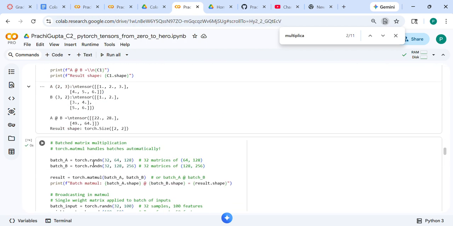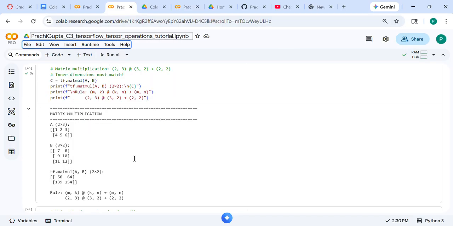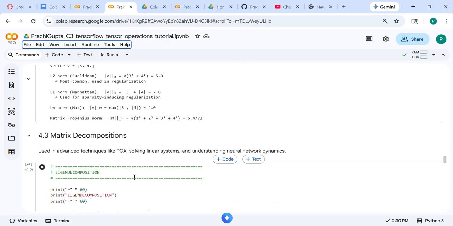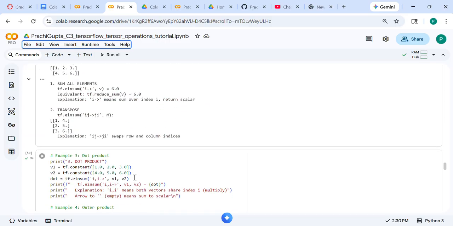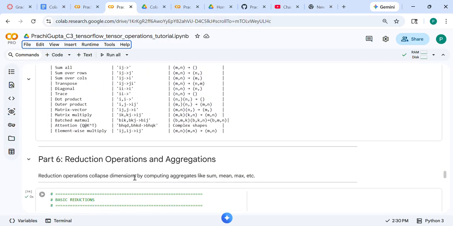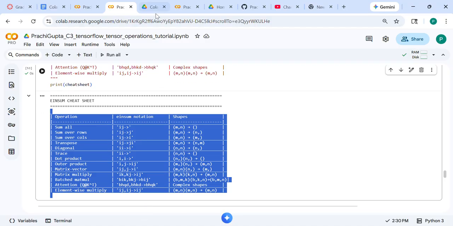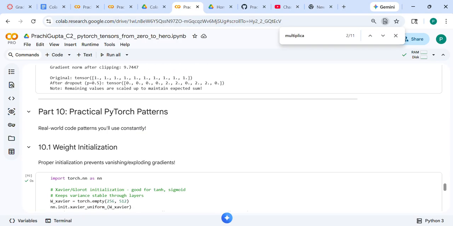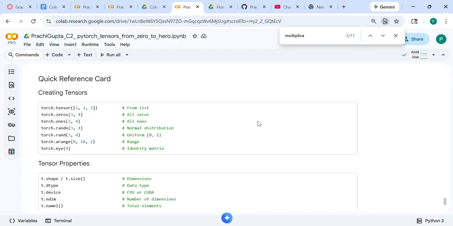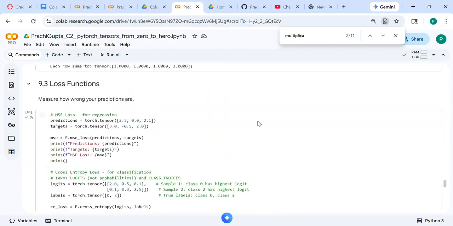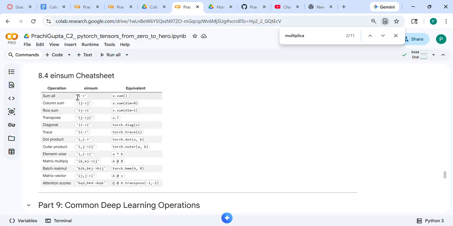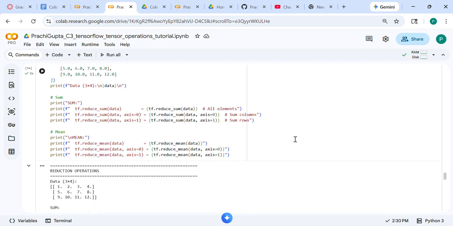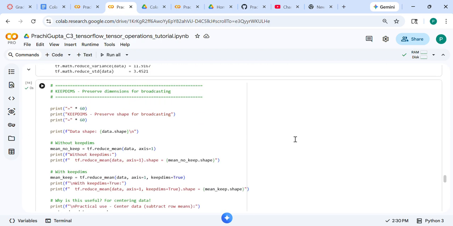We have seen it already here, that's why I'm skipping this part. And I have already explained it in the C2 video. Einstein summation we have seen. The same cheat sheet that we saw in C2, it's the same cheat sheet. So let's move ahead. This all we have seen.